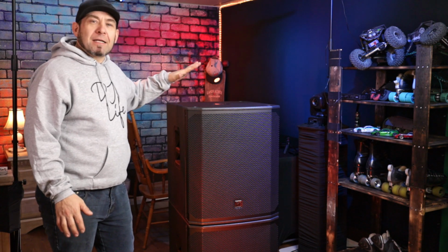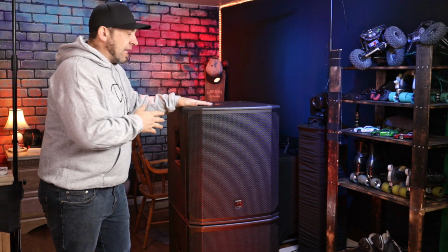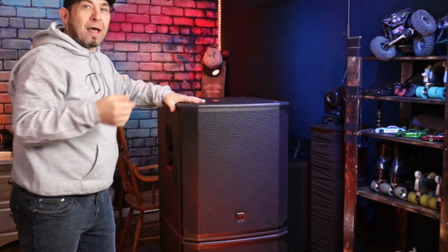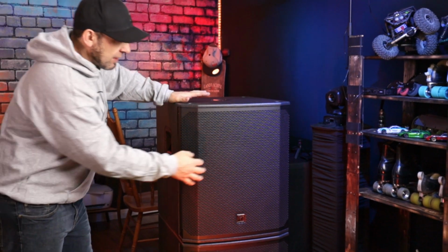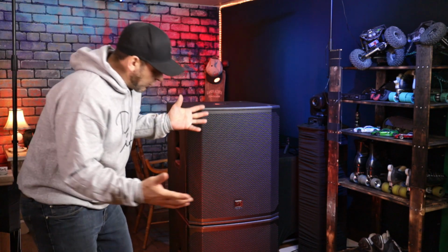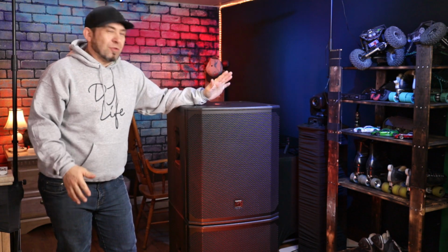One thing I want to note is that I find them a little bit boomy and just a touch rattly at times. I think that's because they're made to be compact and lightweight. So it's not the thickest plywood for the cabinet or the thickest steel for the front grille. I don't know if you can hear that, but it's a little bit rattly. I think that's mostly because of this grill. But when you have a crowd and they're all dancing, nobody's going to notice it at a venue, I don't think. I notice it when I'm up close, analyzing them, but not when I'm just listening to them. These things shake things down from the tiles and the ceilings. It could be other things rattling too that I'm hearing, so I don't think it's a big deal.